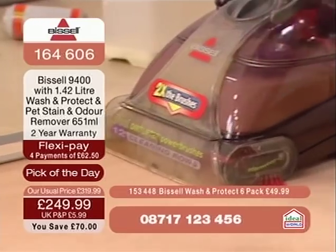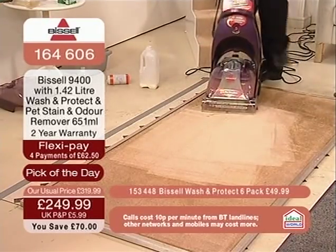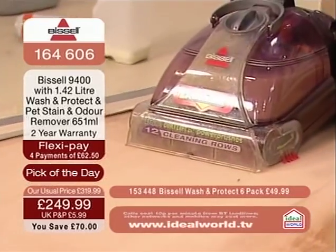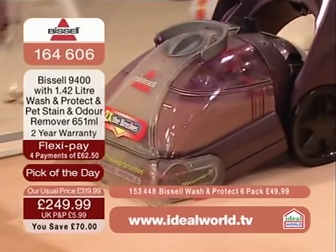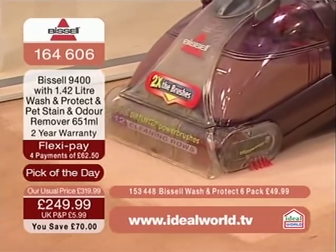Okay, so this is everything that we've drawn out of the carpet. And sometimes we never get to show that. So just going over it, seeing if there's any left, and there is, there's still stuff in there. Still bits and pieces, and you just keep going over until there's no more liquid coming out of it and you get the carpet as dry as you possibly can.